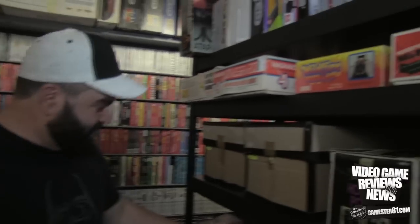What advice do you have for collectors who want to find things in the wild? Expand your knowledge - inform yourself on what you're looking for. The big thing I tell people is don't always look for what you want - look for value, because you might be able to pick something up and trade it for what you want. That's how I amassed this collection. If I found a duplicate at a good deal I traded it for what I wanted, and that's how I completed my NES set - bartering and trading online.